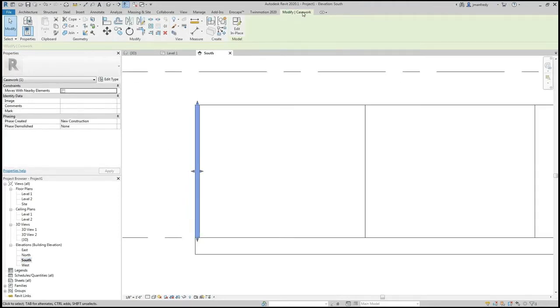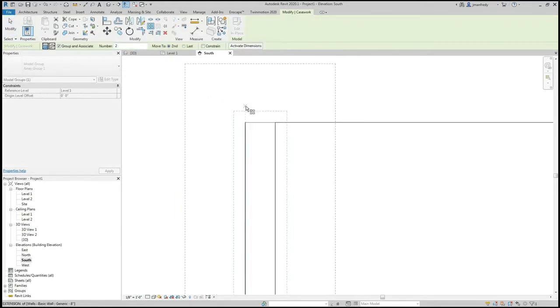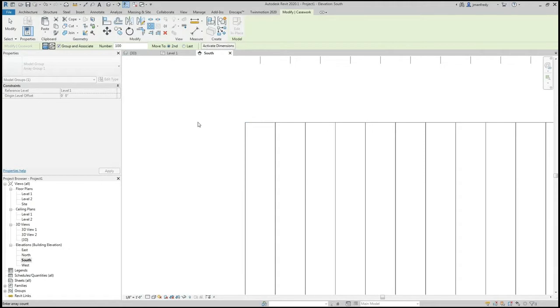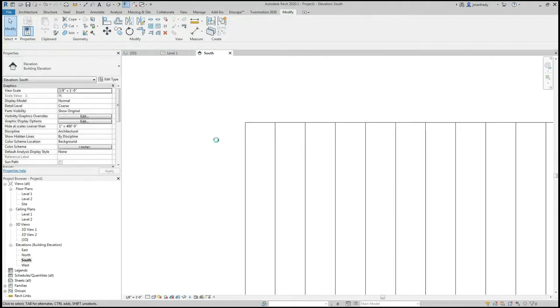So I can then go into my modify tab here. Here's array, and I can simply create an array that copies this multiple times. So here I've got the setup for 2. I'll maybe make it 100, as I don't know exactly how long these walls are going to be. And I will then click on the first one, the edge of the first dowel here on the left side, pick the end of that one, so it's there, and then I'll make 100 copies total across my screen. I'll delete whatever I don't need. And I'll simply escape on my keyboard.